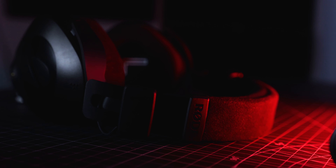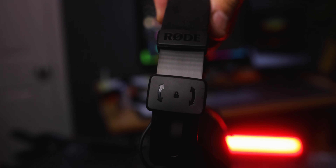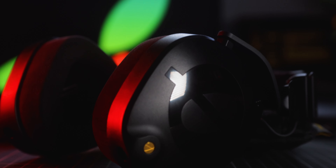The last feature is the adjustment locking knobs. On each side of the ear cup there's a little locking knob where you can adjust the headphones and then lock them into place. Having this feature is super convenient — if you want to adjust on the fly, it's very easy: twist to unlock, adjust, then lock them back into place. It's a great feature and I feel all headphones moving forward should probably have this.